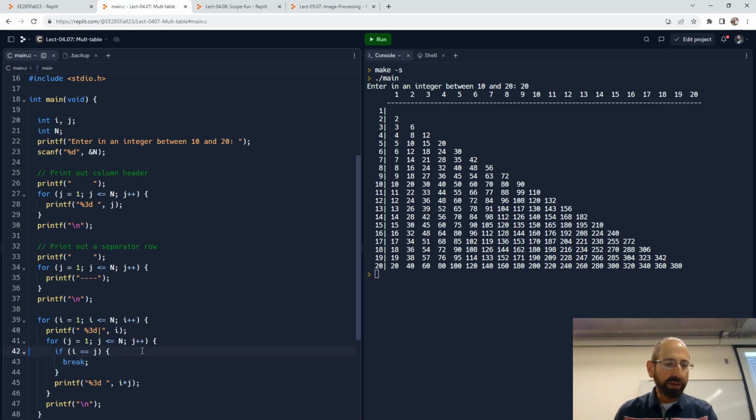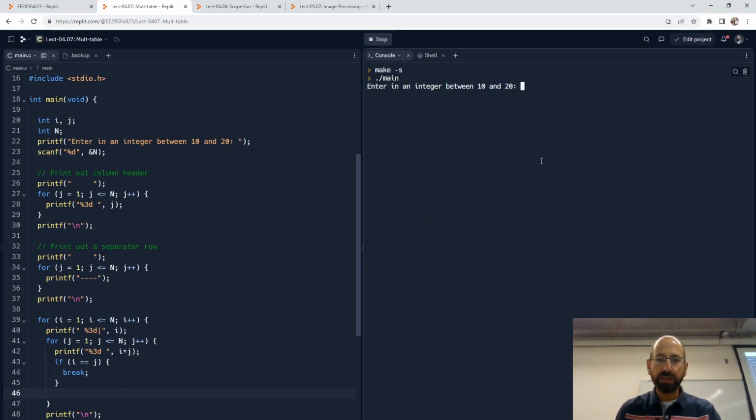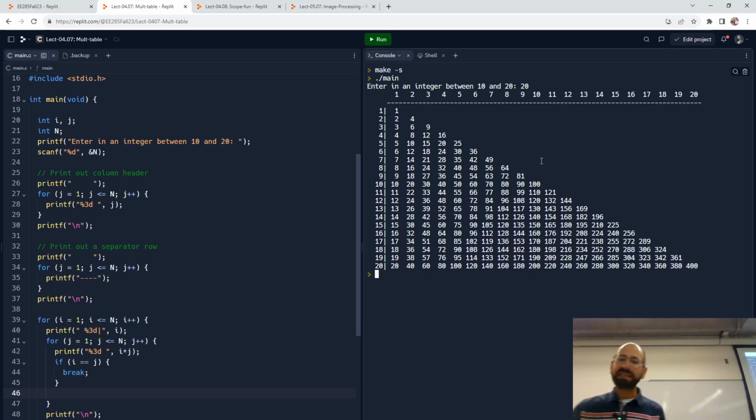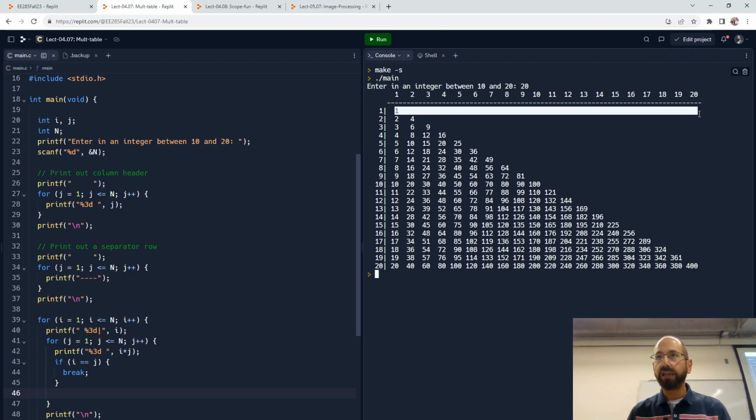I would argue that this example would look slightly better if we did the break after we do that first printf, so that we actually get 1 times 1 and 2 times 2 inside our multiplication table. There you go, it's the same concept, just breaks one line later here. So when i equals j, we have printed out the value, but then we're done with that row. We don't actually do the entire row for the entire j loop. We could have written our for loop so that it would also only print up until i equals j. This is just another way of transferring that control flow outside of the for loop without having to add more maybe complicated if statements inside the loop.